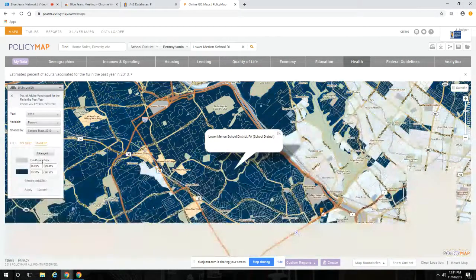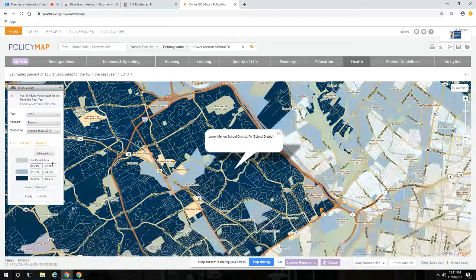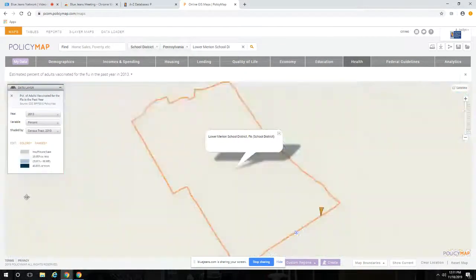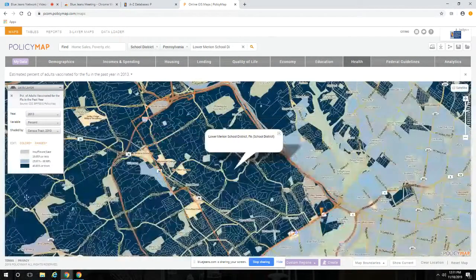So let's just go to 3. Make it really simple. So it starts at 16 point something percent. Let's go 16 to 25. Then 25.01 to 40, and then 40 to whatever the highest is. And then now we have 3 colors instead of 5.